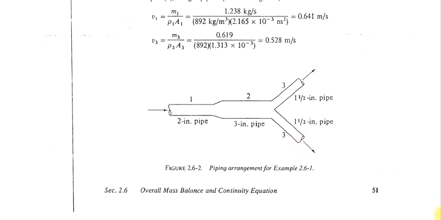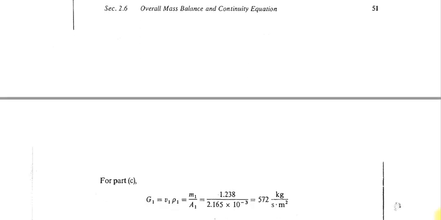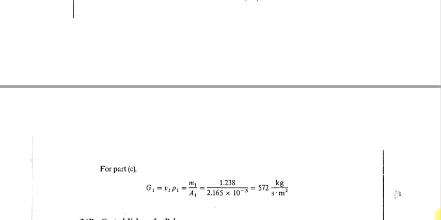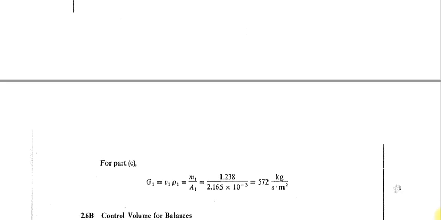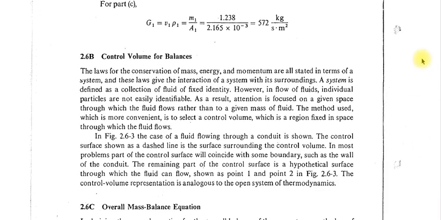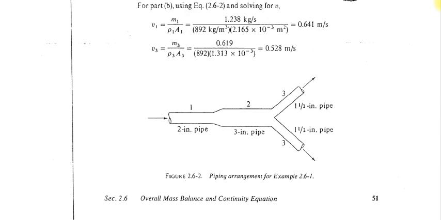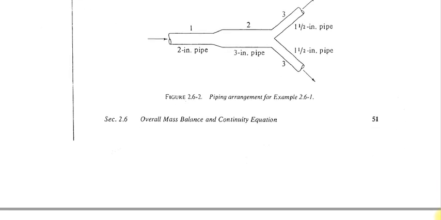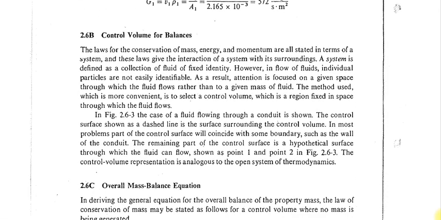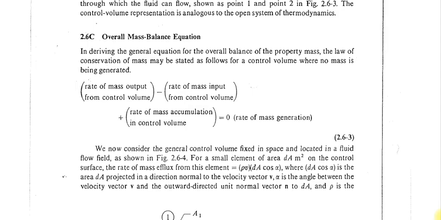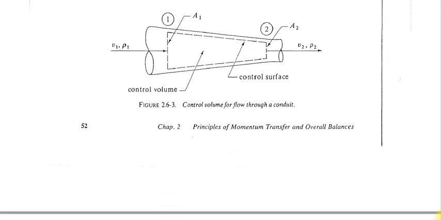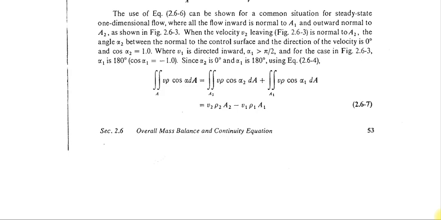Now we will move to the energy balance. Generally when we solve the energy balance, we will solve the problem by using the macroscopic balance. This chapter I am teaching you from the Geankoplis book, Transport Processes and Unit Operations. This is chapter 2 from the book. Now this is the part which I have already covered about the macroscopic balance. You need not go through it here.